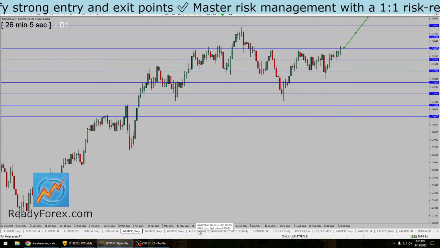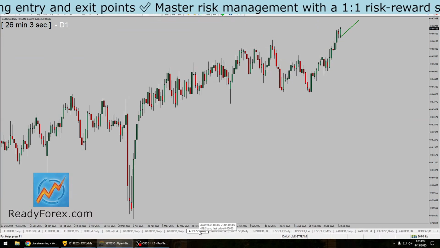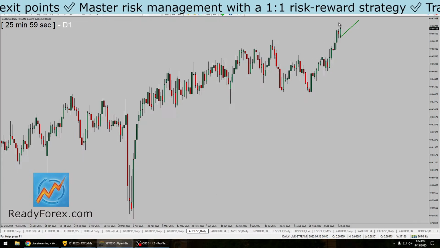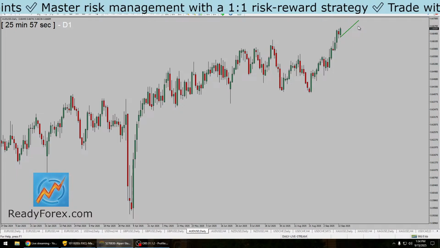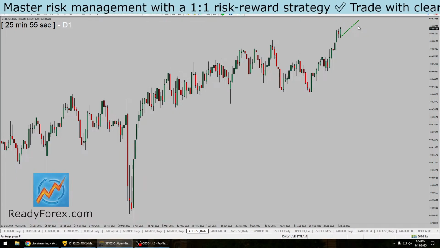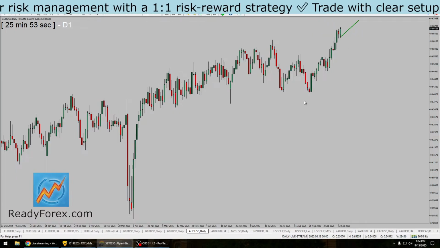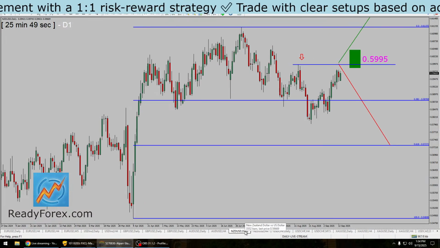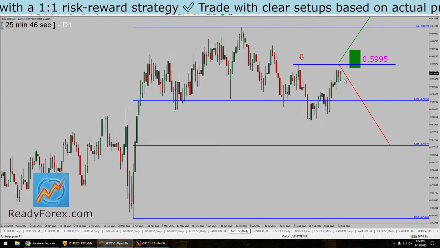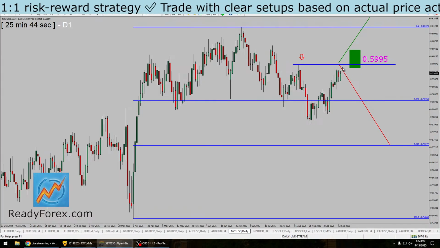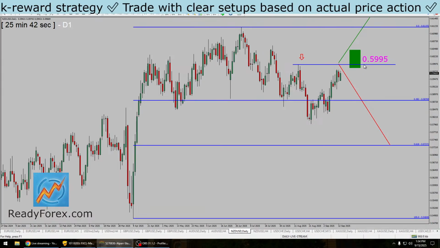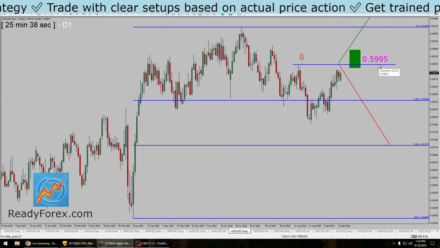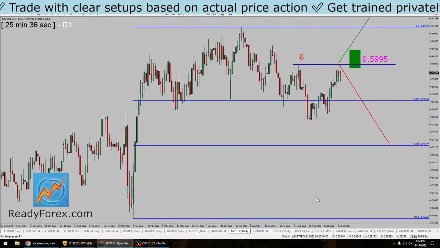Okay, next one is the AUDUSD. Aussie dollar is going up and it looks bullish, and the way I see it, market is going to rise even further over here. It's an uptrend going on. Next one is the NZDUSD currency pair. The way I see market is probably going to rise more over here, especially if we get a bullish breakout above 0.5995 level over here.